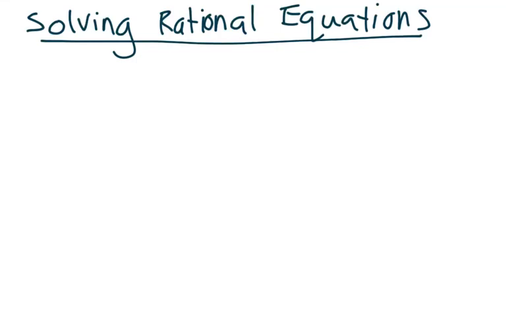So we're going to be solving rational equations today. Our goal when we're solving any type of equation is to get x equals some number. There are different ways that we can solve them. We are going to look at one method specifically, but if you look up a YouTube video, you might see a different method of solving. Both of them work.